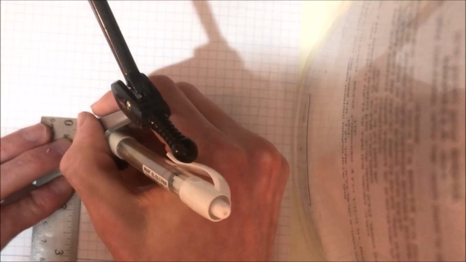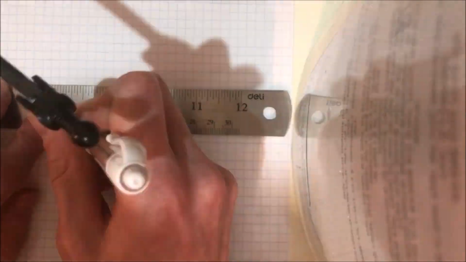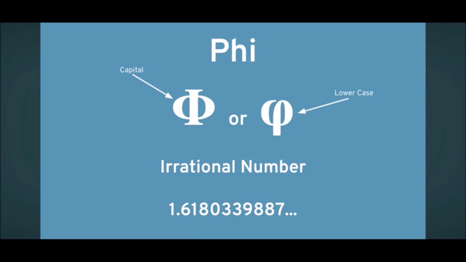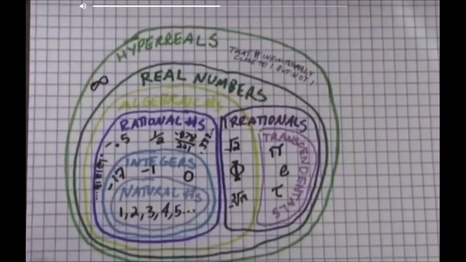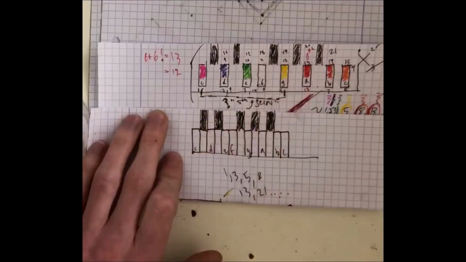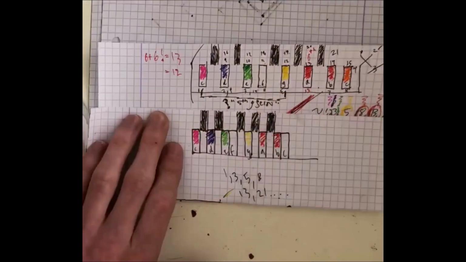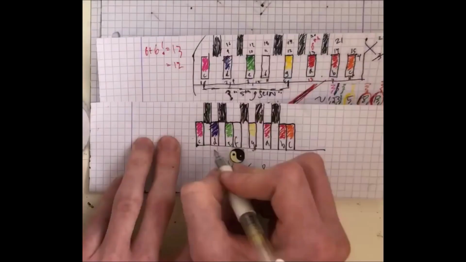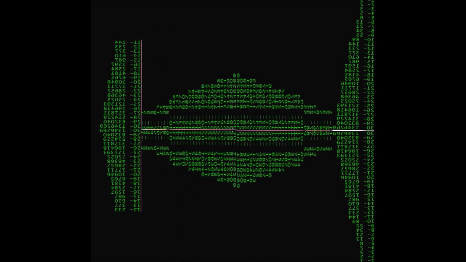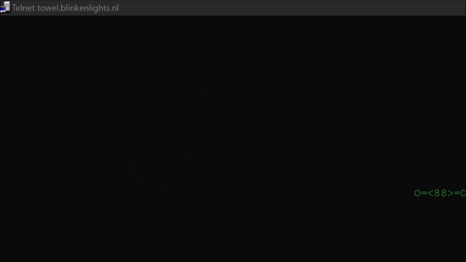The square root of 2 is an irrational number, like phi, but why is it that phi can generate all of these properties of the sine function? I like to use music as an approach to number theory. We can generate a Fibonacci sequence, finite sequence of an irrational sequence to draw TIE fighters and fly those TIE fighters in Telnet.